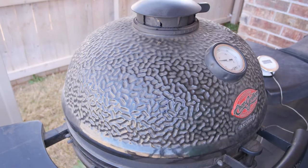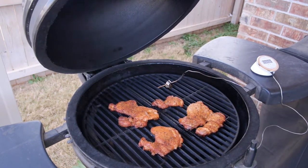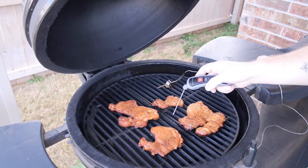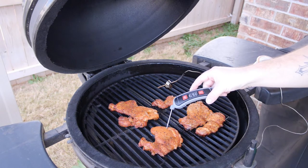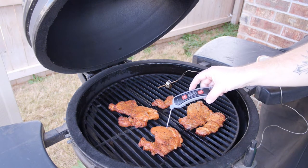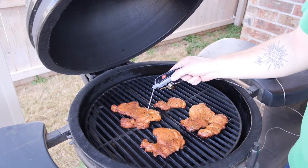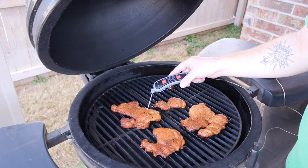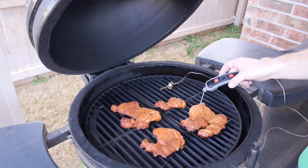All right, guys, we're gonna check on the temperature of this chicken, see how we're doing. Just gonna pick a random piece here. Getting close. All right, we're getting close. We're about 159, so we got about 6 more degrees to go. I'll check a couple other pieces here. It smells really, really good, guys. About 156 on that piece. Let's check this thick one.